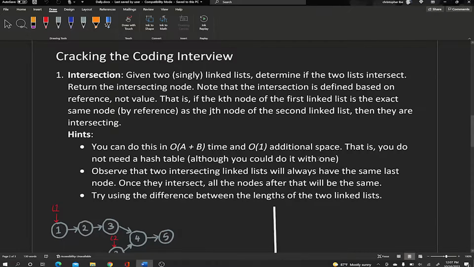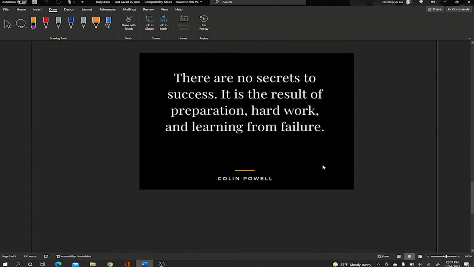But first, today's motivation is from Colin Powell, and I quote, "There's no secret to success. It's the result of preparation, hard work, and learning from failure." Hey guys, as you keep going forward, learning new things and chasing your dream, you're gonna encounter so much failure. However, if you keep learning from your failure, keep staying prepared, keep working hard, keep moving forward, you are gonna get to that destination that we call success. Keep in mind, success is always more about the journey than it is about the actual destination.